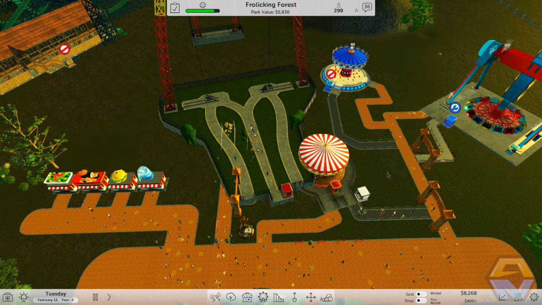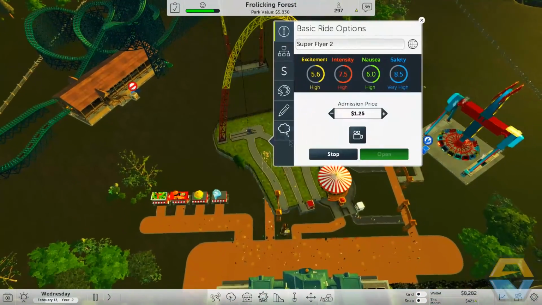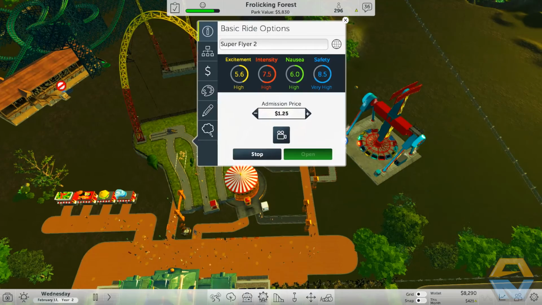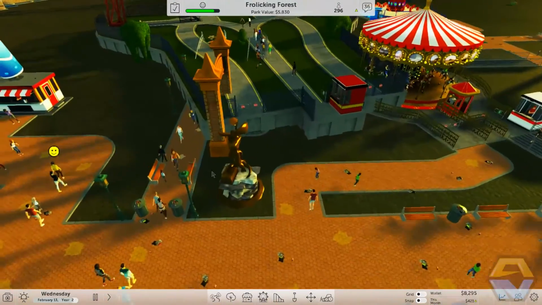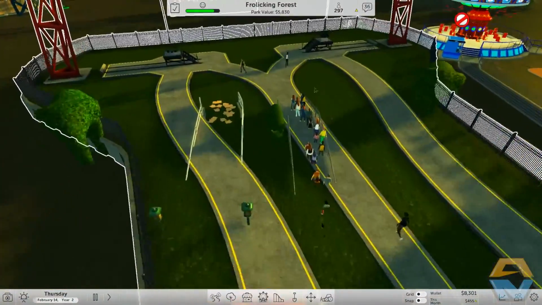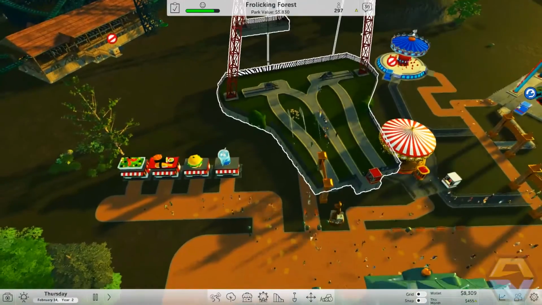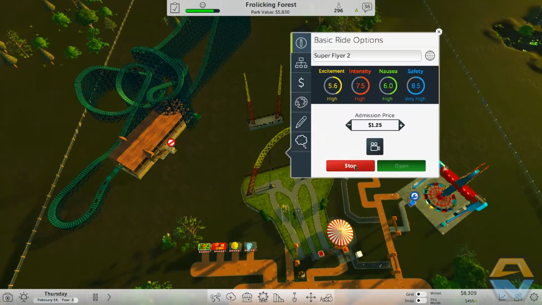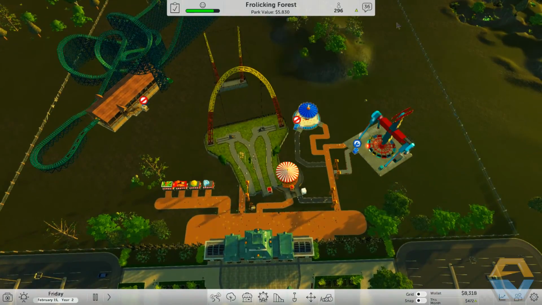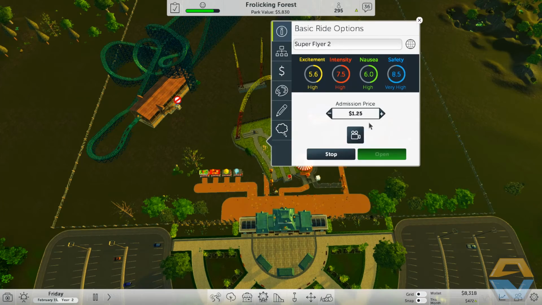Now, there has been an update since I last played, and by the looks of it, it's completely knocked the super flyer out of its location, because it's cutting through the path here. As you can see, they're queuing up here, but this is the entrance here, but that needs to be relocated. So they have updated since I last played, and they've actually optimized it slightly and also added in a new ride, which we'll be checking out.